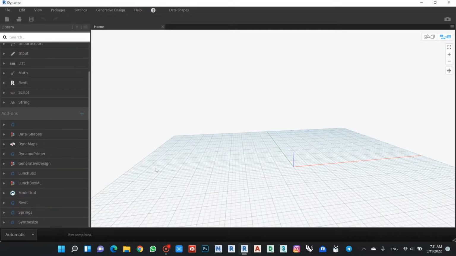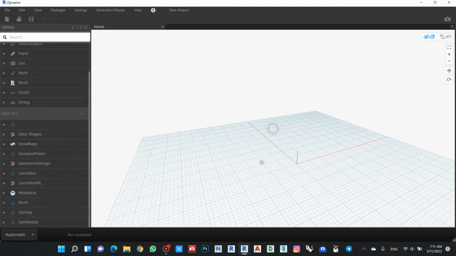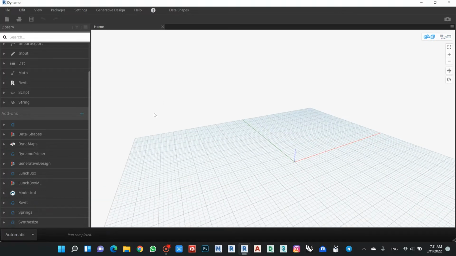So, okay, first things, let's bring quickly points by coordinates.